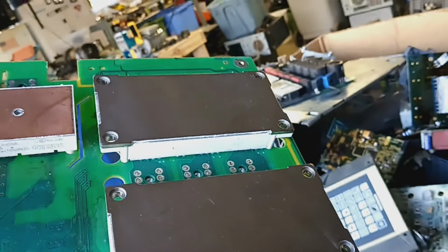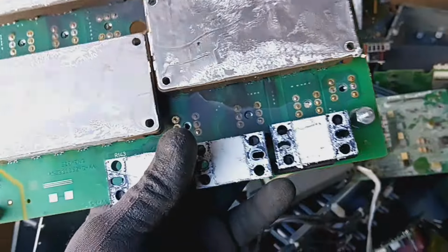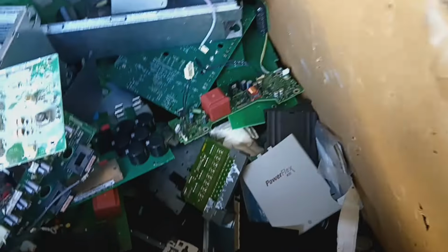Here's another pound of copper. Those are close to about a half a pound a piece. There's a pound and a half on that one. Yes, sir. That's what I like to see. A lot of metal. I'll just dig in here a little bit, see if I can find any goodies. Here's another one. Yeah, can't beat it when it's free.